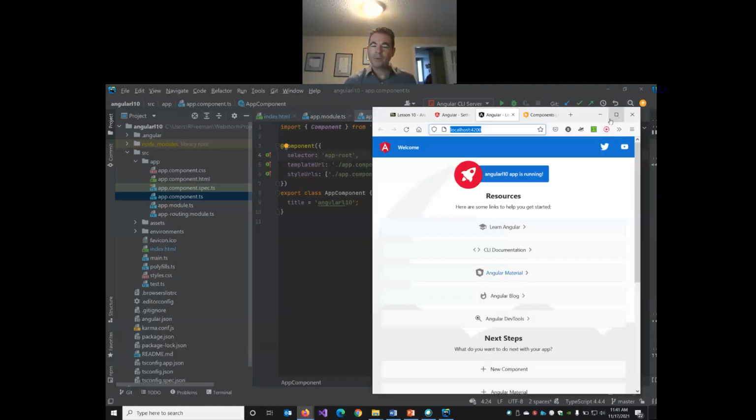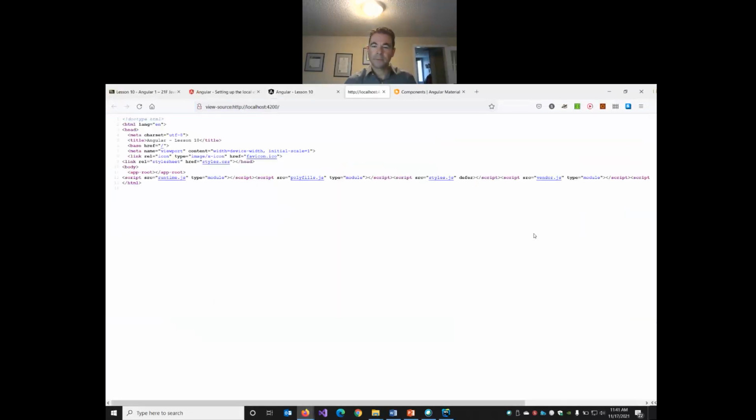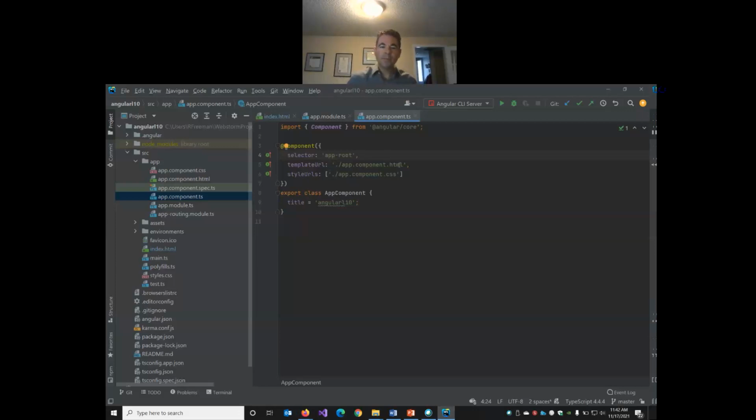So like if I view the source here, right, we don't see the HTML, we just see the app root. So the app root kind of hides, it obscures all of the HTML. That HTML doesn't get viewed in the page source in the browser. But it gives us both an HTML file and a CSS file with the same name.